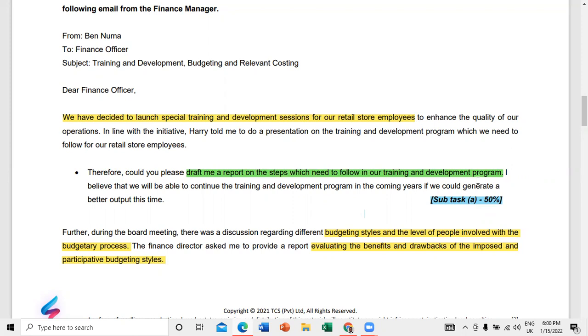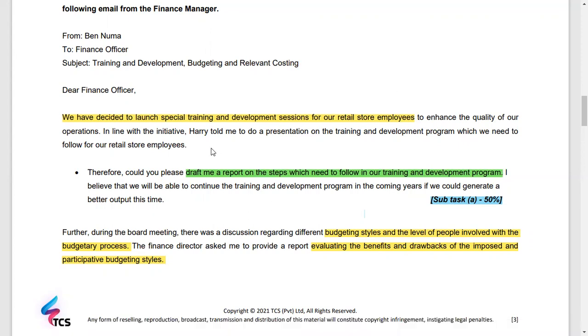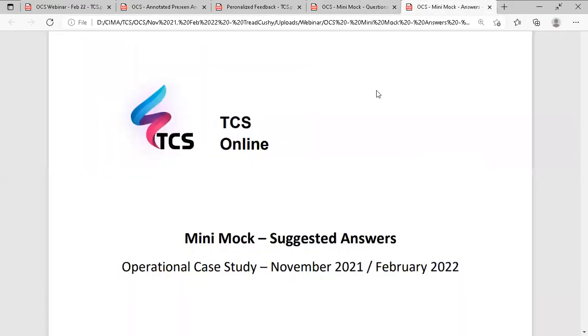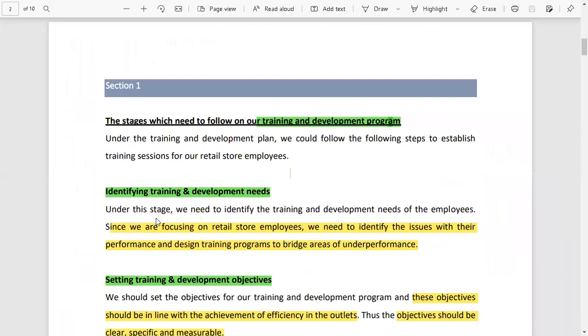In this related area, there are 5 steps. So you need to know what these 5 steps are. If not, you can't get any marks for this area. So the time allocation is 50%, or the weightage is 50%. So out of your 45 minutes, 50% should be allocated towards coming up with the answer for this question. All right, so let's look at the answer.